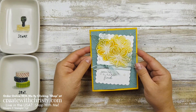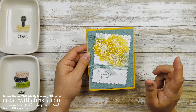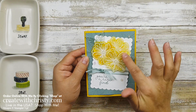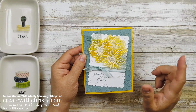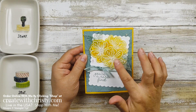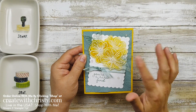Today I've got a card for you. It's my first card that I've made with the Art in Bloom bundle, and this is a special bundle. I love that we can use the embossing folder and the dies at the exact same time, and I'll show you how to do that. I did do these with vellum, and I'll show you how I got this effect. This time I'm using ink pads and sponge daubers, and this folder is what gives it this look.